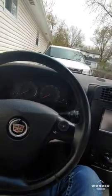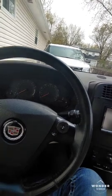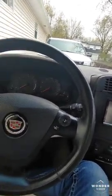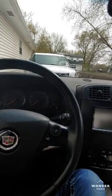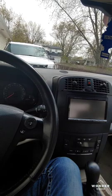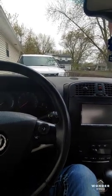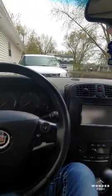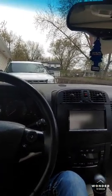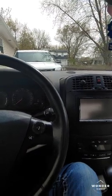Insurance company said 3 months prior to my vehicle flooding, Indiana made it where you can't buy back flooded vehicles no matter what. So that car was gone. I think it was like 1 or 2 months I was without a car, maybe 3. I didn't have a car for a while. And then my dad got the truck. Actually, he got a Jeep, actually. I'm going to backtrack on that. He got a Jeep.